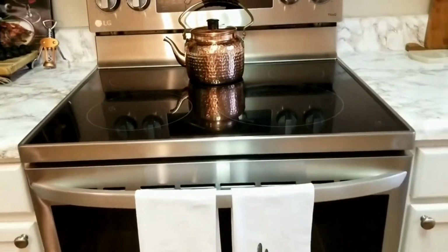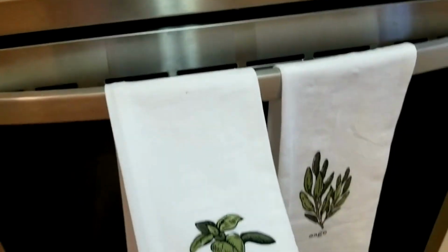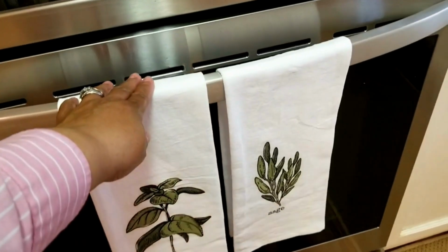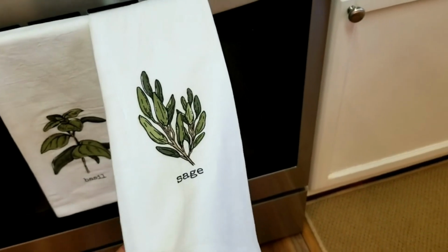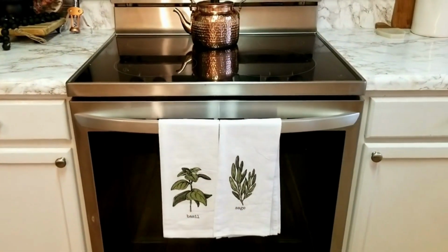And then next up is the kitchen range here. And I just purchased some of these little towels from Hobby Lobby, of course. That's one of my favorite places to shop. And I did the basil and sage. And these were $6.99 each at 40% off. So I love those.